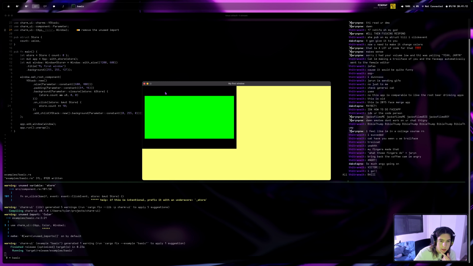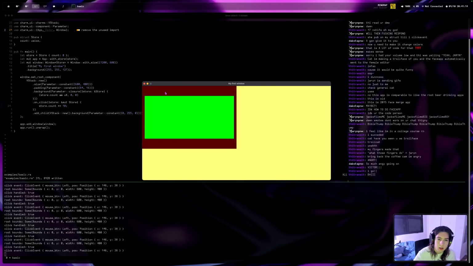So if I click it, our R value slowly goes up with each click, until it seemingly wraps around, because it's an unsigned. Yeah, it's a U8. So it gets to 255 and then it overflows and becomes 0 again. So we have an onClick handler.